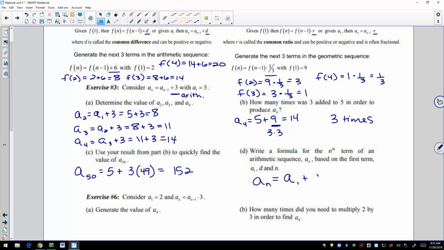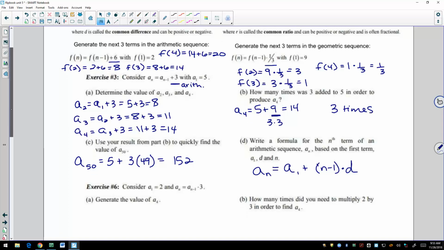So that's parentheses, n minus 1 times, and then your common difference, which in our case was 3, but it could be any number. So we'll call it d. So you start with the first output, add on one less than whatever term you're finding times whatever the common difference is. So again, if you're finding the 37th term, then you would do 36 times whatever the common difference is. In this case, it was 3. If it was plus 7, then you would do 7 for d.